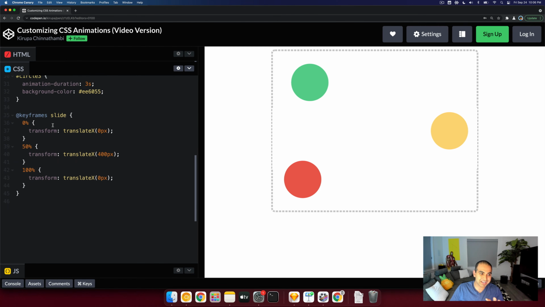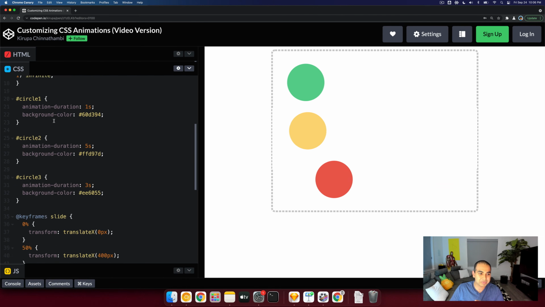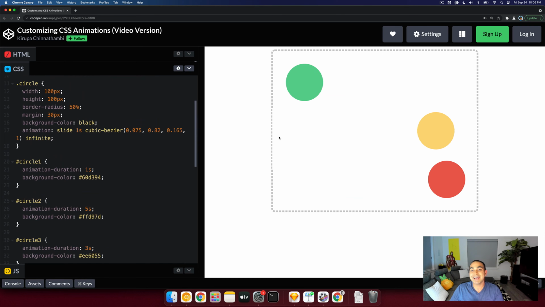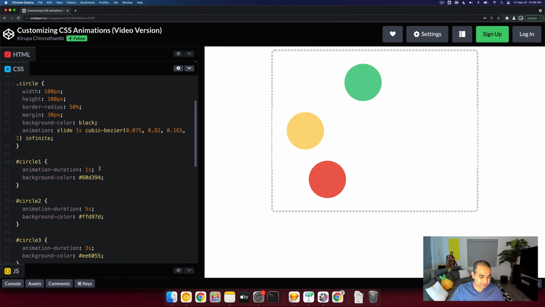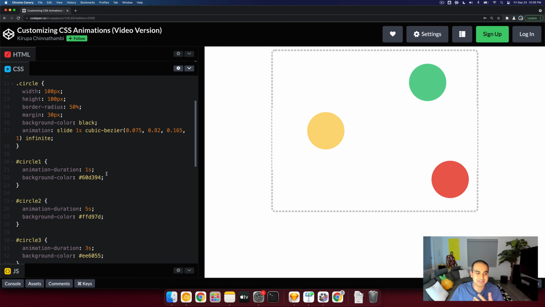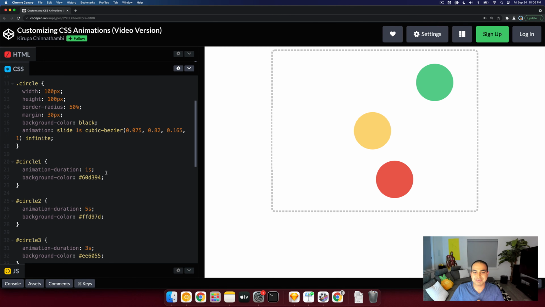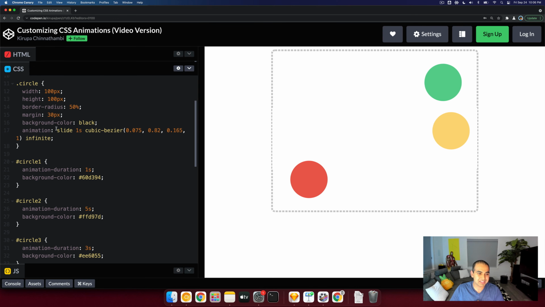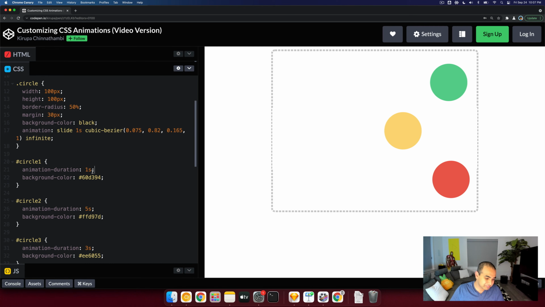We haven't modified the animation appearance itself. All we do is modify some of the details about how it is running, which in this case is just a duration. And by specifying each element, we're able to do a lot of things there. Now we can go further. I can also specify a different timing function on each one. I'm not going to do that because you kind of get the gist of it at this point. You can see that by specifying each of these properties that have already been defined generally across all of them, I can override them on each element and be able to go further.